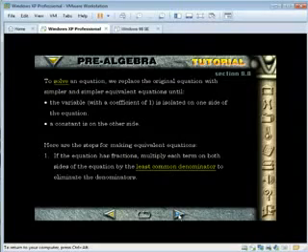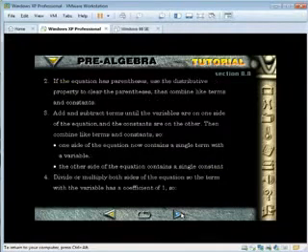1. If the equation has fractions, multiply each term on both sides of the equation by the least common denominator to eliminate the denominators. 2. If the equation has parentheses, use the distributive property to clear the parentheses, then combine like terms and constants. 3. Add and subtract terms until the variables are on one side of the equation and the constants are on the other. Then combine like terms and constants, so one side of the equation now contains a single term with a variable. The other side of the equation contains a single constant.